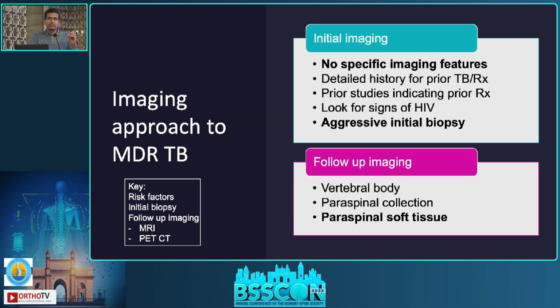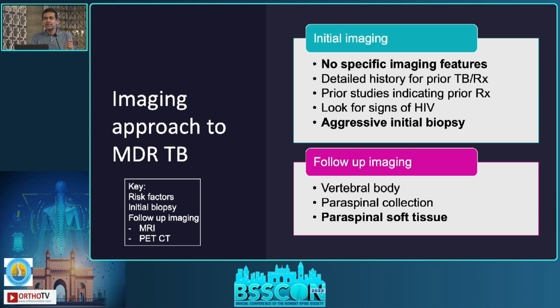In terms of the long and short of radiology as far as MDR TB goes, we have no specific imaging features. There is nothing, no enhancement, no T1, no T2, nothing else that is going to tell us when we look at it on imaging that this is multi-drug resistant TB. So that is the most important thing for you to remember. So don't come barking at my door, but is this MDR TB based on the imaging? I don't know the answer.